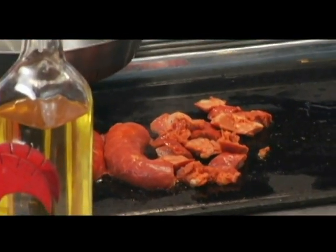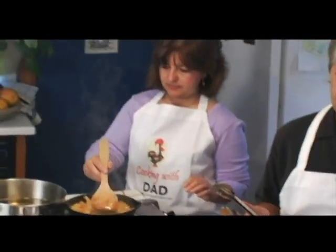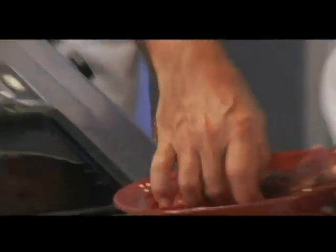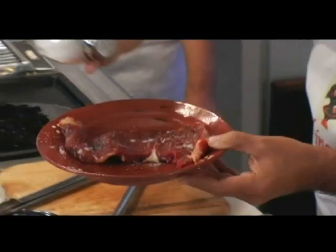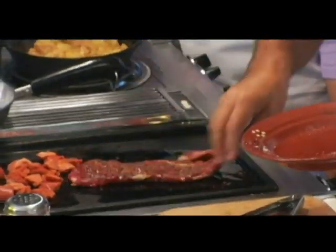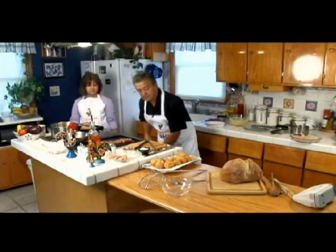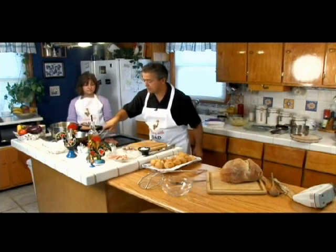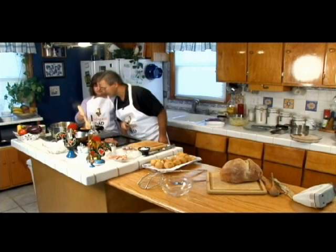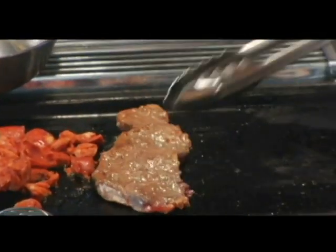Another variation of a Portuguese breakfast or lunch is a steak — steak a cavalo, a saddled steak. You just take a sirloin steak, any kind of steak you like, thin, with a little sea salt — I have some coarse sea salt — and just throw it on the grill. Steak cooks up pretty fast. How are the potatoes looking? They're looking good — it smells good. I'm getting hungry. I'm going to have a good breakfast.